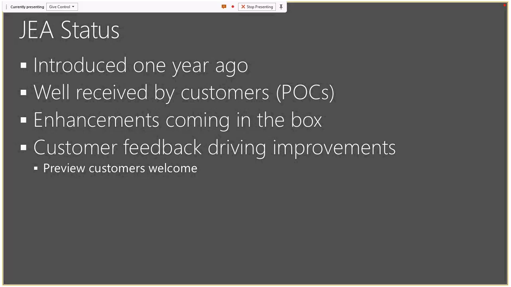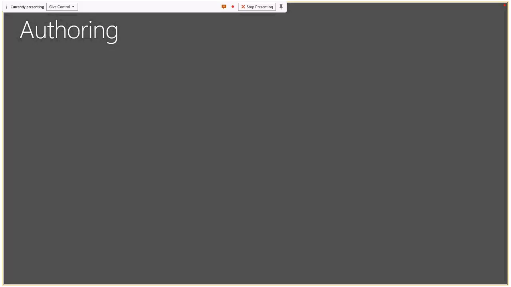So using JEA is a pretty simple experience. That's just about all you need to know. But using JEA is only one part of the equation. You guys are the PowerShell experts. You're probably going to be the ones authoring and deploying JEA. And so the rest of this presentation is really going to dive into those experiences and complexities.